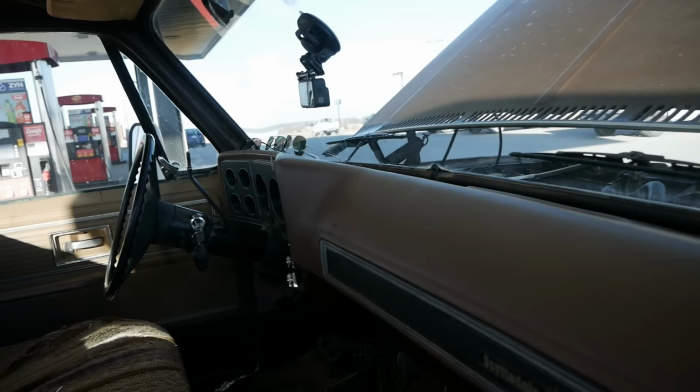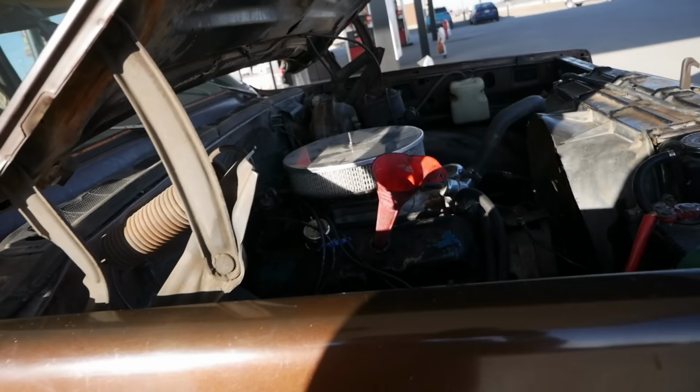It's so cold that the oil won't go down my funnel. This sucks. I hate it up north. Why am I doing this? I've procured sustenance in the form of a questionable gas station burrito, and let's see if it'll fire up again. All right, I'll take that.